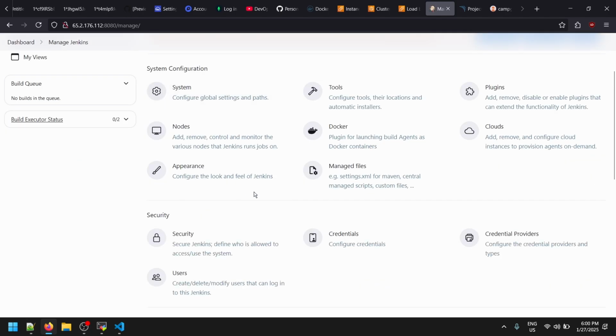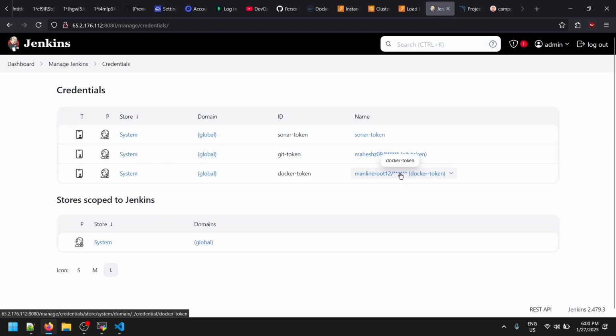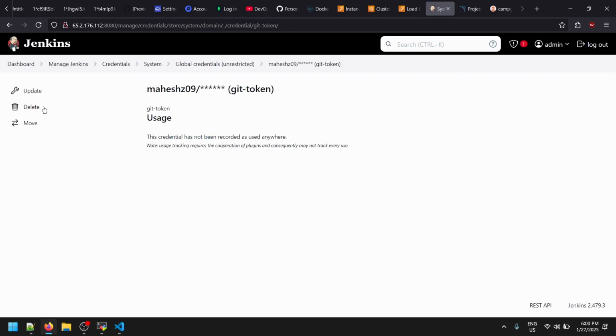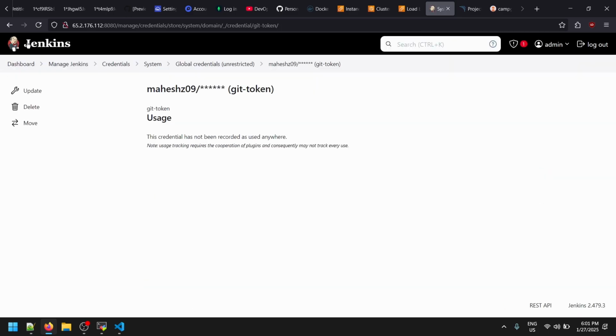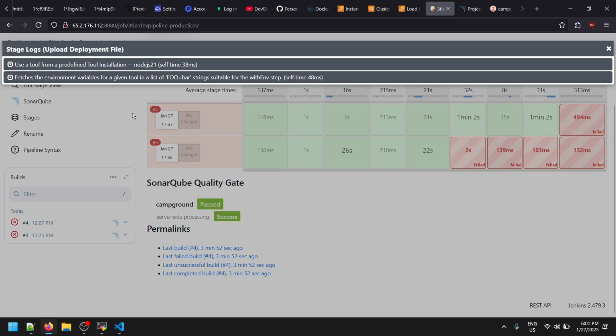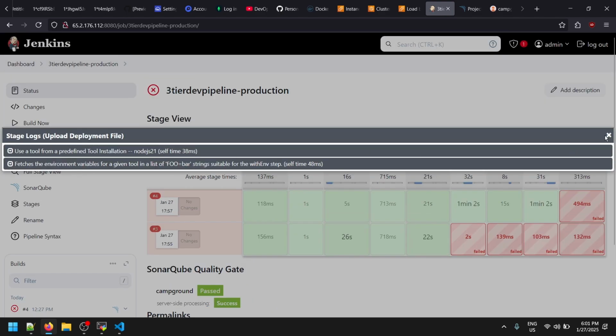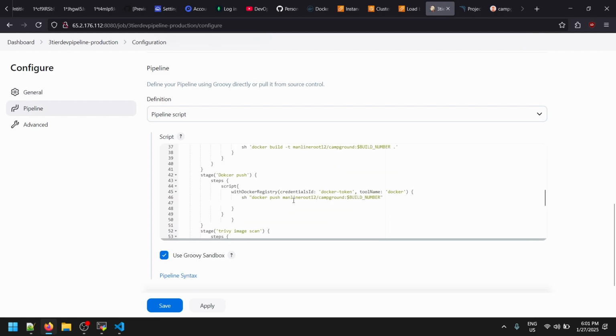So just go on the Jenkins and go to the credential section, on the Git token. Update this. Okay, so just provide the Git token and configure it.